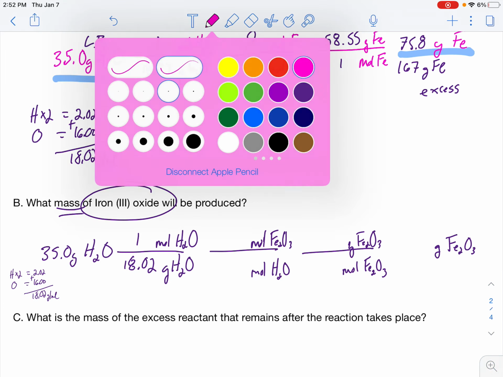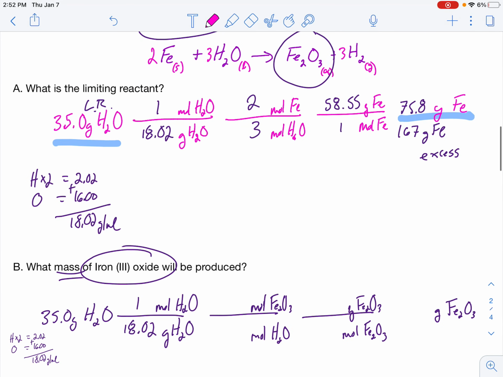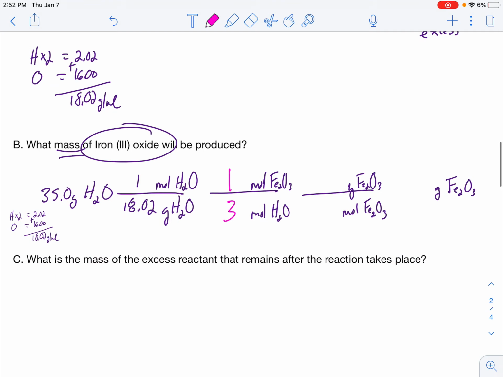For my balanced chemical equation, for my coefficients, for my heart of stoichiometry, that's going to come from my equation. So it looks like water happens to be a coefficient of 3, and iron oxide is a coefficient of 1. Pretty good. And then finally, I need the molar mass of my iron oxide itself. So iron oxide is 2 times Fe, and we're going to have 3 times O. You're going to have to do that out. It takes a little bit of time. We get 159.7 grams. So that means I have 1 mole is 159.7 grams of Fe2O3.